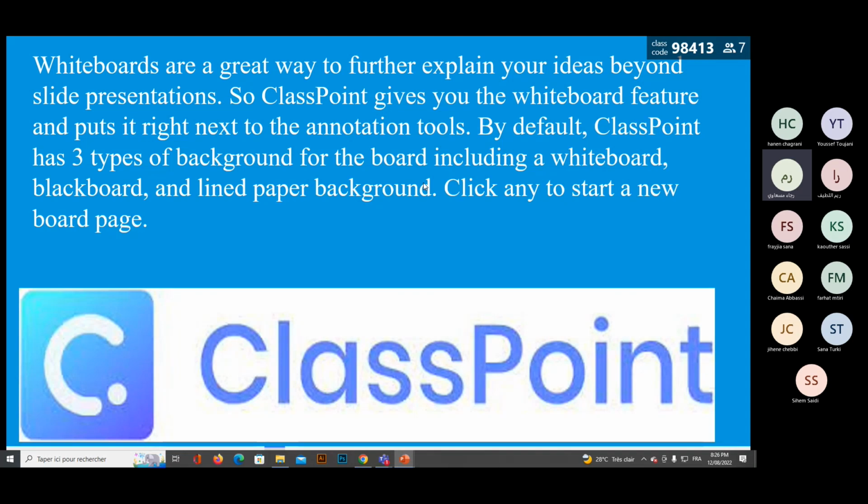So it has 3 types of background for the board, including a whiteboard, a blackboard, and lined paper background. We'll see that later in the practice, okay? So you click, you choose, and you start your new board page. So you can use the board in the middle of your lesson, using your slides. In addition to the slides, you will understand later how to use it.